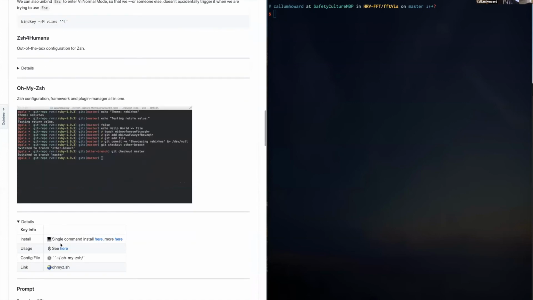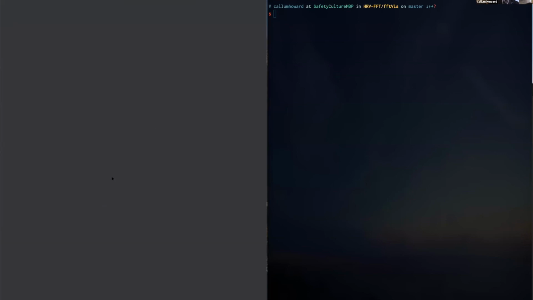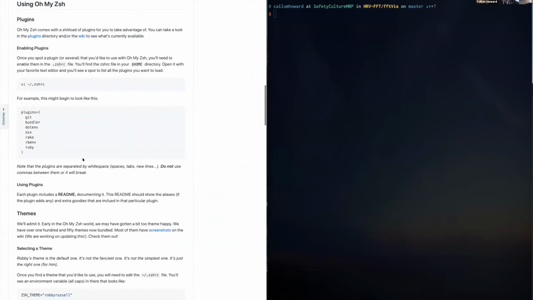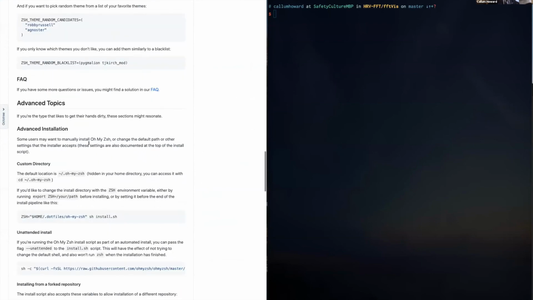And there's lots of information on how to use it. It's really popular. A lot of people use it. And there are many different themes that you can choose as well.